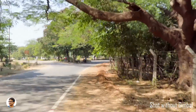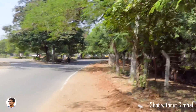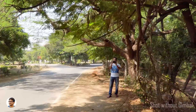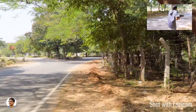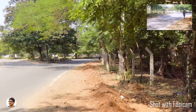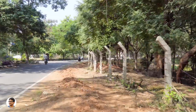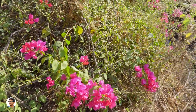Now let's run and see how the gimbal performs. Without the gimbal, there's complete shake in the video and it's pretty much useless. Now shooting with the Fosicam gimbal while running — the shake is very less compared to the previous clip. I won't say it's completely zero, but it definitely gives good results. Here are a few more video samples shot with the Fosicam FM145 gimbal.